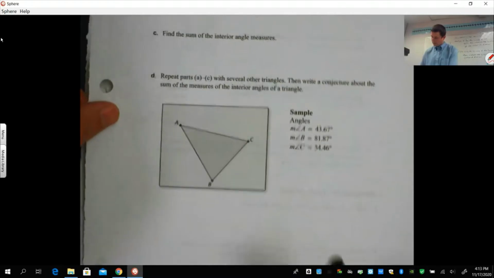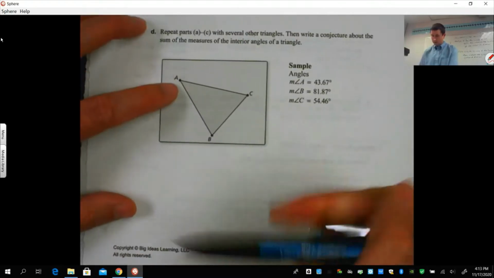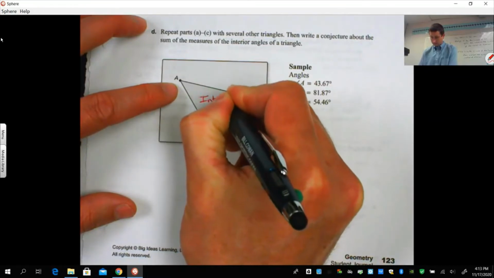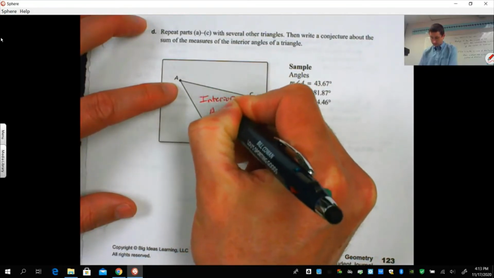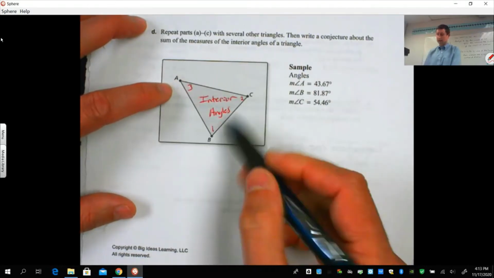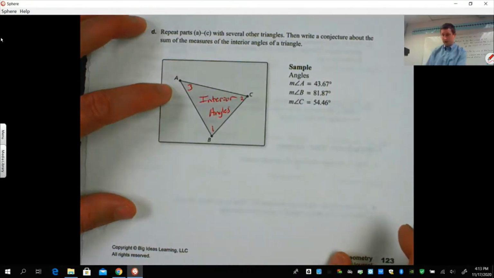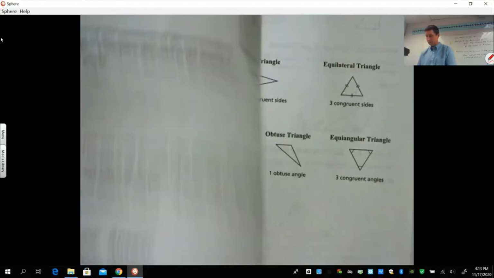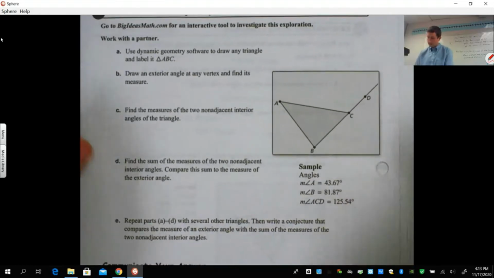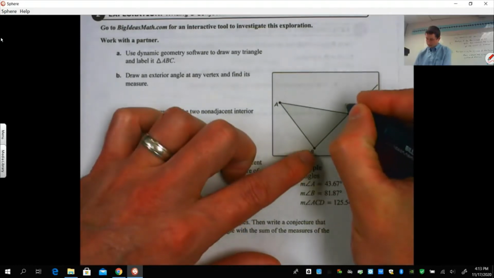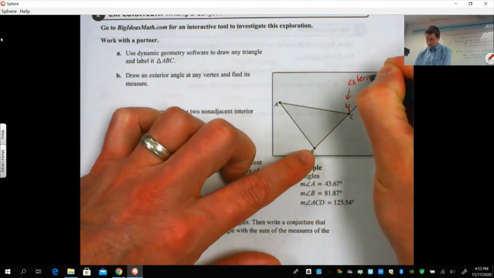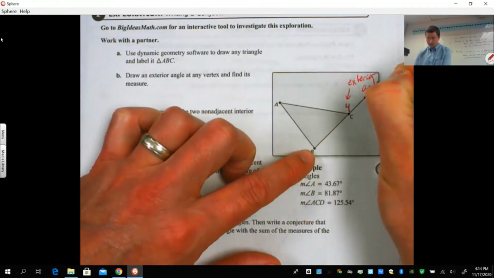What I want to look at first on here is when you have these, and of course these are referred to as your interior angles. And there's three of them. 1, 2, 3. Those are going to be interior angles. When you turn the page from 123 to 124, you see this diagram here. This right here, we'll call this angle 4. This is an exterior angle. And we'll write that down later.